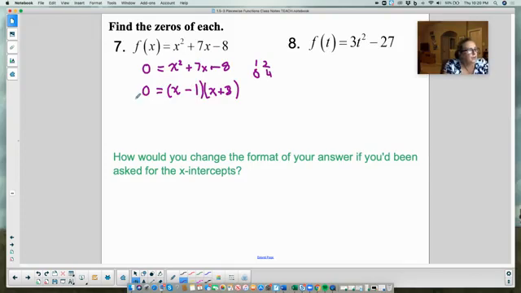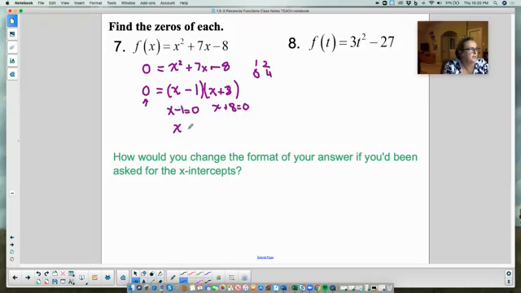So I now can use what we call the zero product rule. I have a product. I'm multiplying this factor by this factor, and the answer is the product. If a product is 0, it only works if this here is 0. If this was another number, we can't solve it yet. It's only because this equals 0 that we know that one of those factors must equal 0. So either x minus 1 equals 0 or x plus 8 equals 0. I know this is really simple. This is back at Algebra 1, but I know some people never actually got what we were doing there, and it hurts later on if you don't understand that.